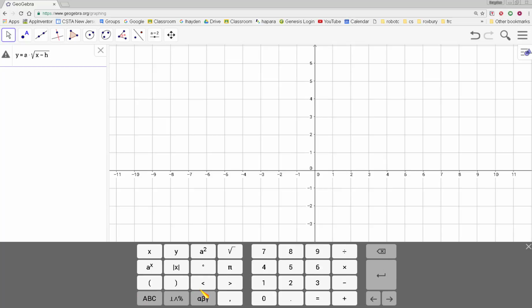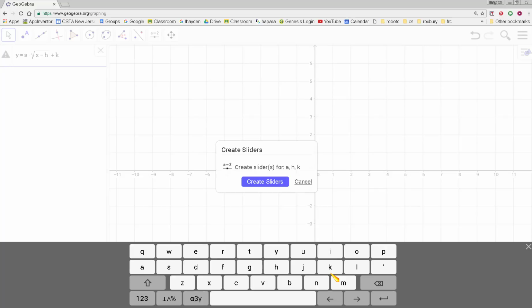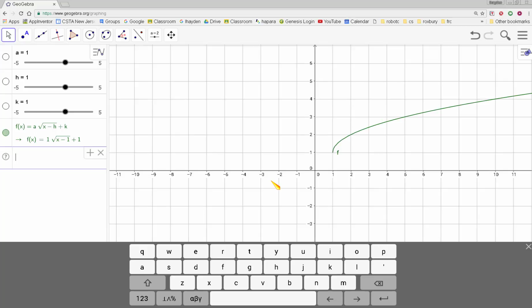And then I'm going to do plus, then K, and I'm going to hit enter. This message should pop up that says create sliders for A, H, K. I'm going to do yes, I'm going to create sliders.